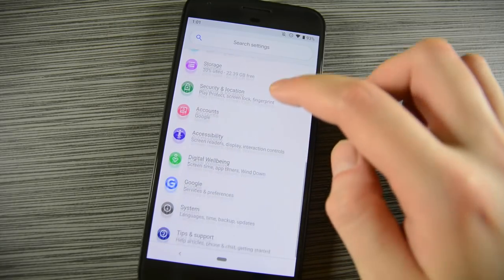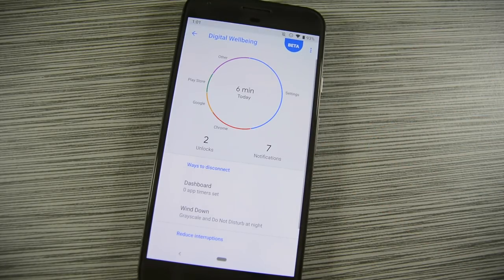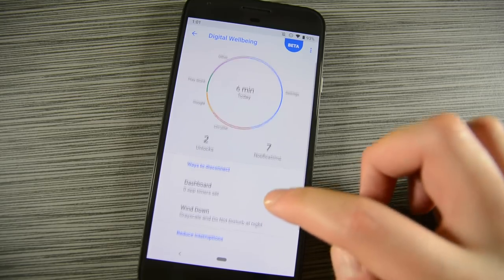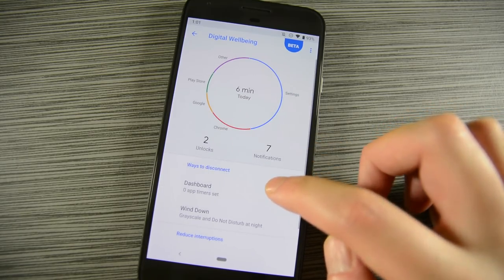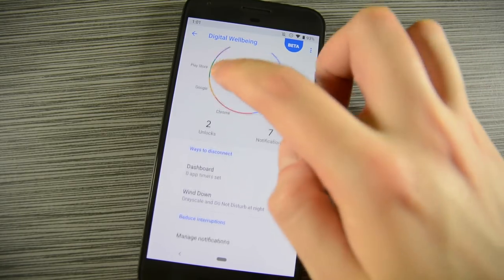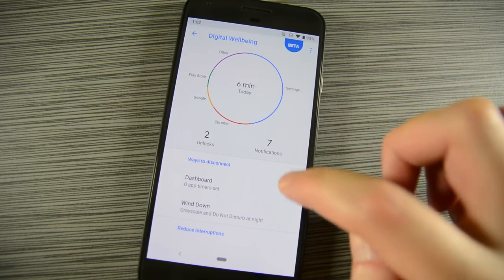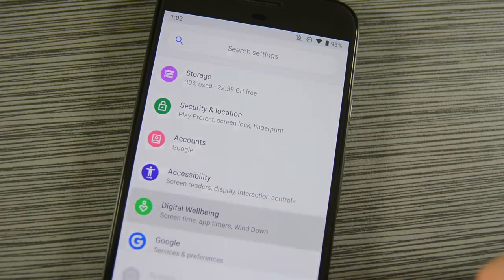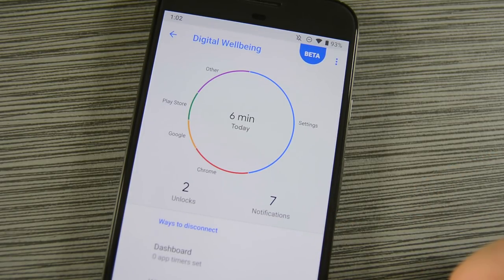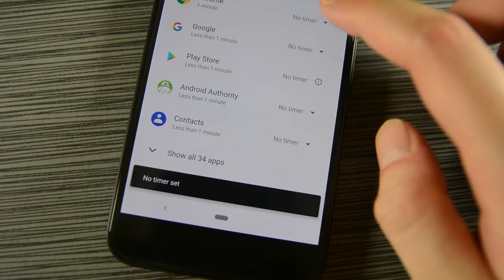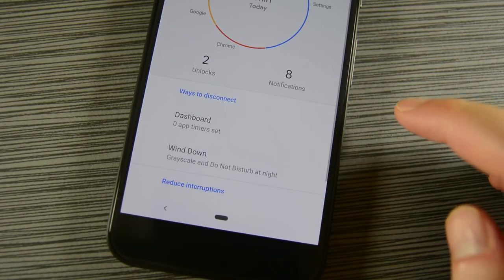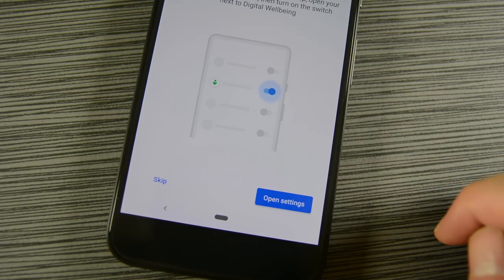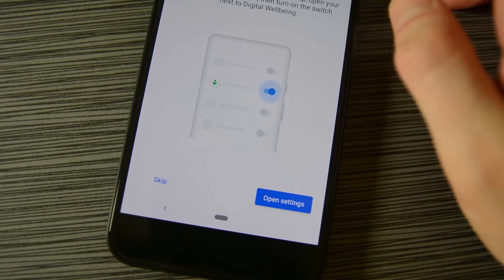Finally, let's talk a little bit about Digital Wellbeing, a new function in Android Pie. This feature shows you your phone usage, and that includes the number of times you unlock the device, the number of notifications you receive, which apps you use, and how often you use them. This helps you identify how you spend most of the time in any given app. From there, you can manage your usage in a couple of different ways. There are shortcuts to Do Not Disturb mode and manage notifications. Additionally, you can access two more new features in Android Pie, Wind Down and App Timers.